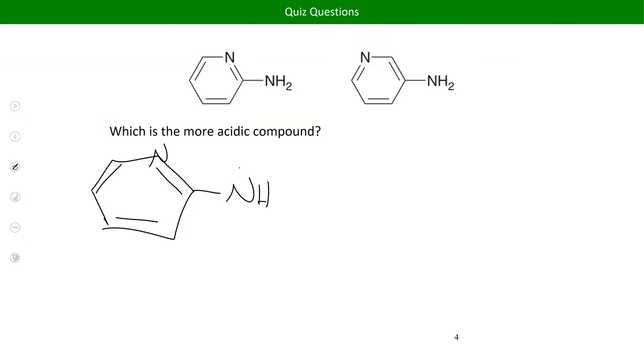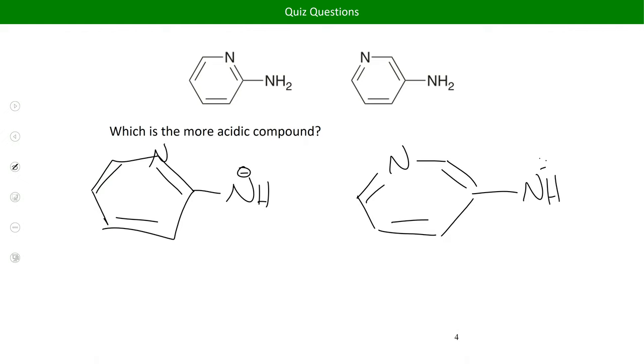we're going to have NH with a negative charge here versus over here. It doesn't really matter where you put these pi bonds because it's going to wind up being the same molecule just flipped around. All right, so the only difference between these two, somebody even said they have the same number of resonance structures, so they're relatively the same stability. The difference though is that one of them has a resonance structure that puts a negative charge on a nitrogen, and in the other one you can't put the negative charge on the second nitrogen.